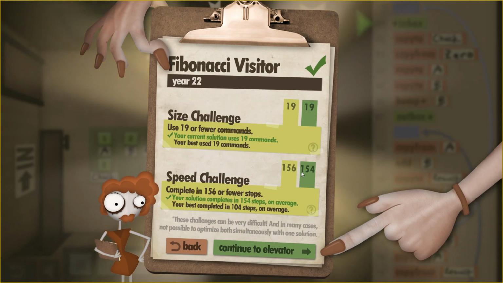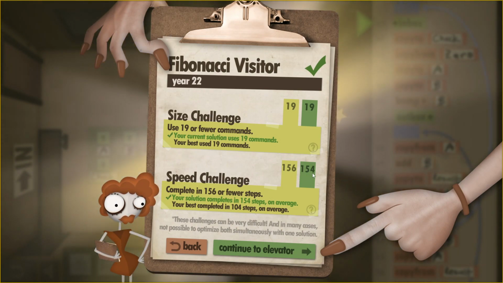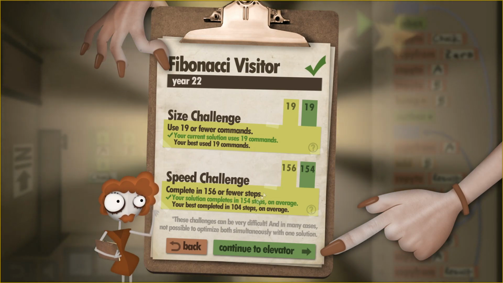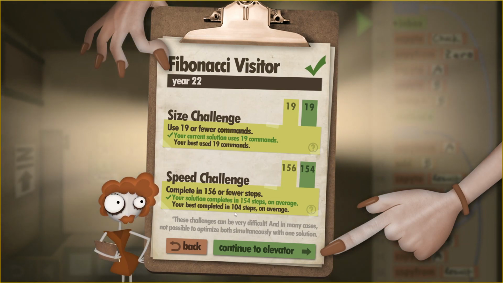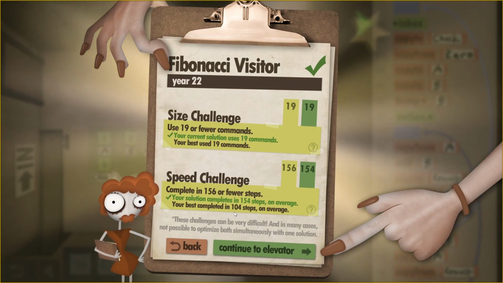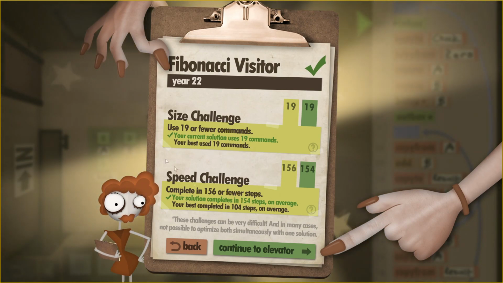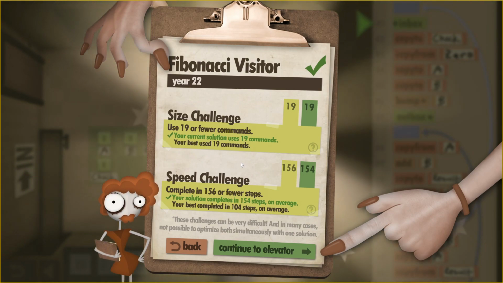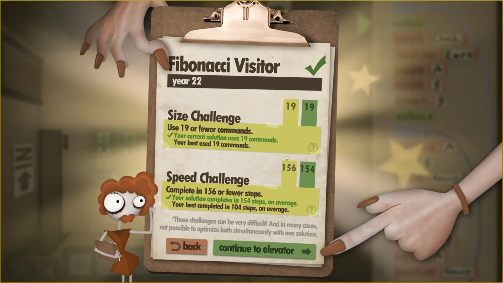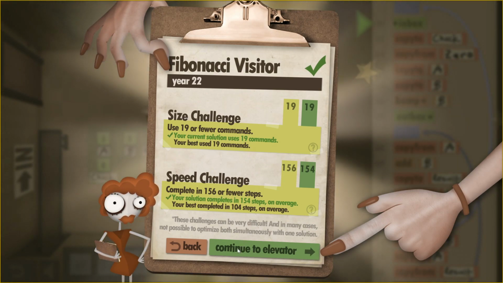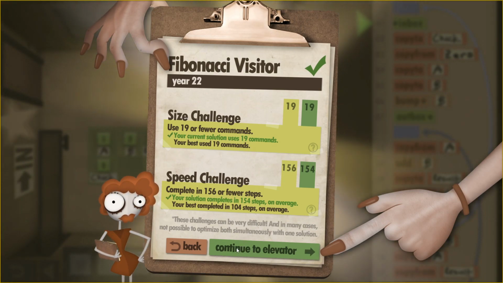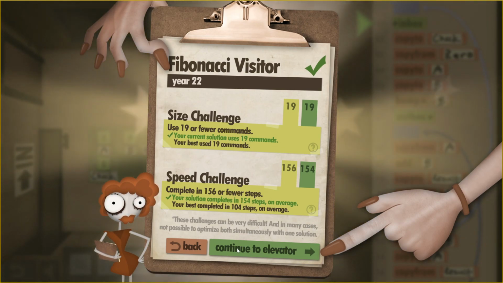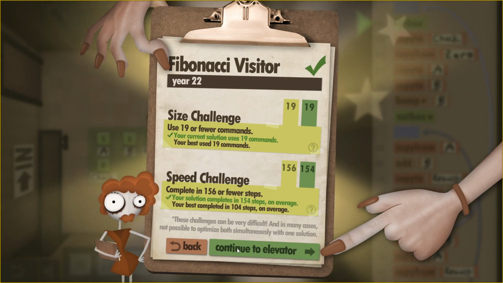Okay, so came really close, we did it in 154. I think the previous solution was 104, considerably faster. Yeah, 104. So interesting that this solution completes both challenges. Kind of cool. Anyway, that completes both of those challenges for this problem. So I'm gonna call it a day for this video.